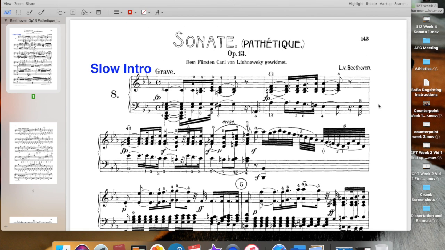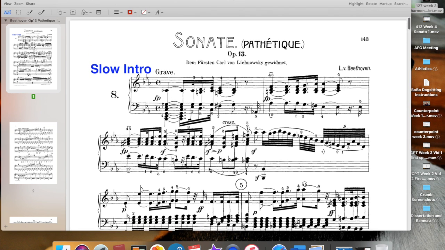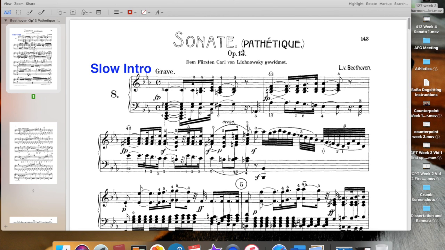And this might sound kind of like a regal procession, but one thing to keep in mind also is that this sonata is nicknamed Pathétique, which, as you can see the way it's spelled, means something more along the lines of pathetic, but not the way we use that word in English. Pathétique here means more like pathos and emotion and huge romantic contrasts.